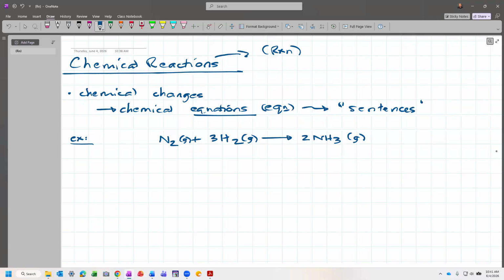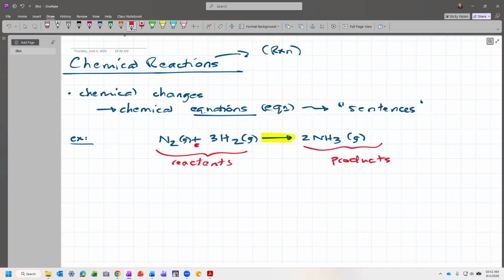Okay, so the first thing that we need to remember from chemical equations is that there's this arrow in the middle that always points from left to right by default. On the left side of the arrow, we have what are called our reactants. And then we have the product or products, if we have multiple, on the right side of the equation. So reactants on the left, and if we have multiple reactants, we separate them with a plus sign. That just means that we have multiple. And then on the right side, we have our products. So reactants react together to produce products on the right.